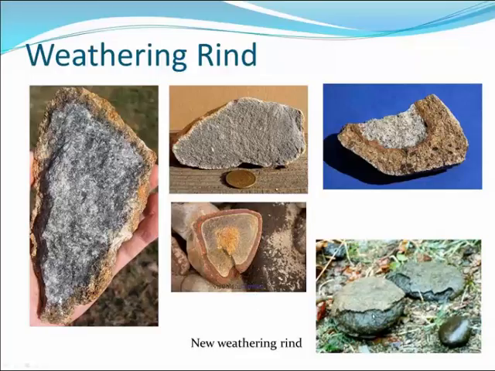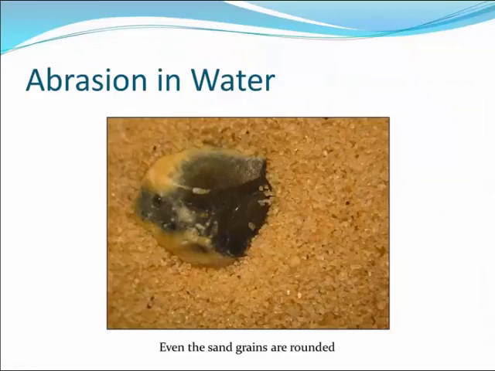And here's some rocks where part of the weathering rind has broken completely free, and you can see the hard center core. And of course, if that continues, you end up with a polished core with no weathering rind. And once that gets back out of the river and into a soil, then a new weathering rind begins to form. Weathering rinds don't form typically in the air. They typically form in the soil, where they can undergo chemical weathering.